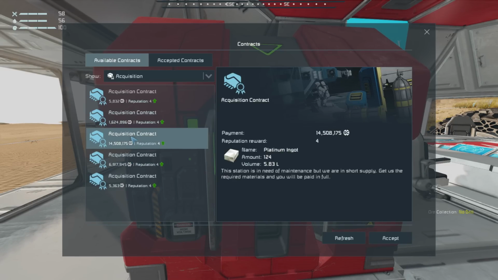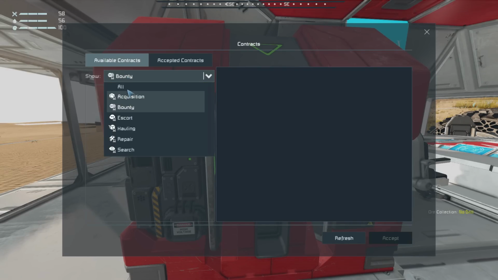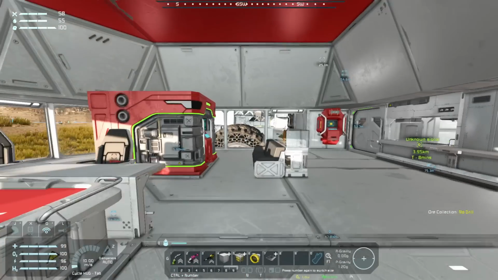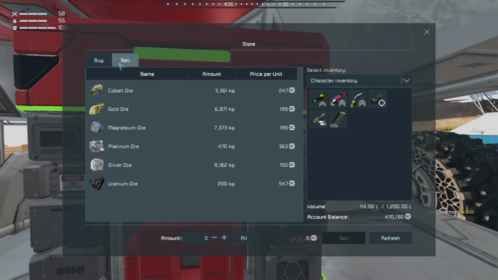That is, unless I had some platinum. If I had 124 platinum, I'd certainly give it over for $14 million. That would be beautiful. No escort, no bounty. Yeah. I think I'm good on contracts here. Take a look. Still nothing more I want to sell or buy at the moment.